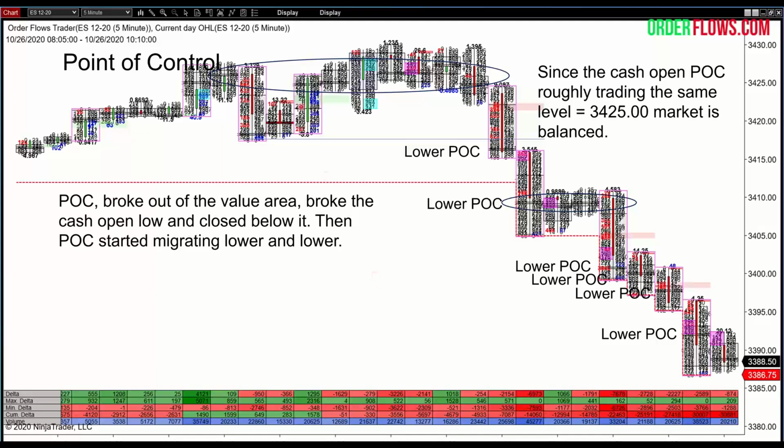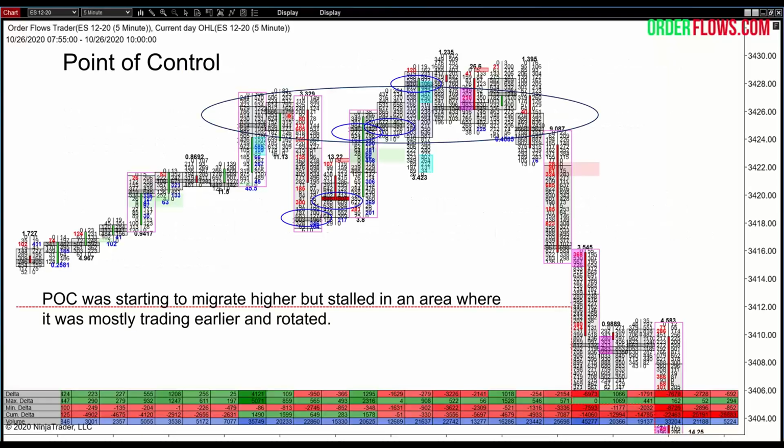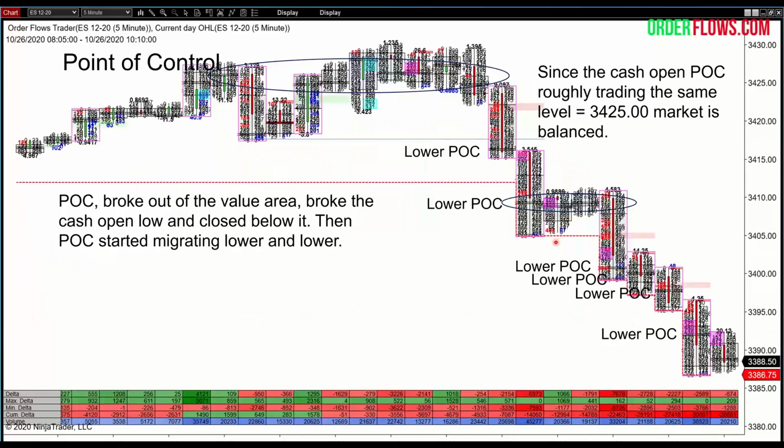Say you got long earlier, off of these point of controls migrating higher, and you're long somewhere in here, 28 or something, and then it's point of control 1, 2, 3 point of controls lower than your entry price. That's not a good sign, because what's happening is these lower prices are being accepted. Then you can see how it starts breaking down, lower point of controls, lower point of controls. Just as if you're getting short in here somewhere, around the 34.10, and point of controls are still lower, that's good, rather than being long up here at 34.26 and the point of controls are coming in at 34.25. You want to be short in those conditions. You don't want to be long from above the points of control or above the value. You want to be short above value or short above the points of control.